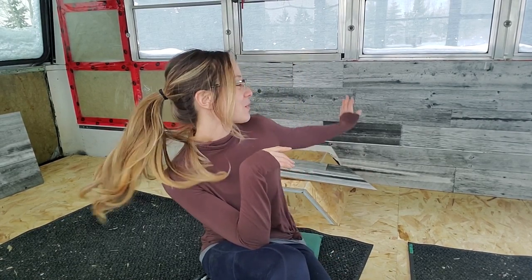And then if I ever need to or get bored of it, I could paint it or put something else up. But I think it's gorgeous, so that's what I'm doing.